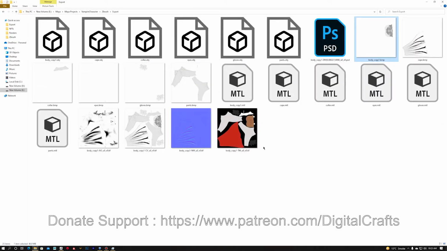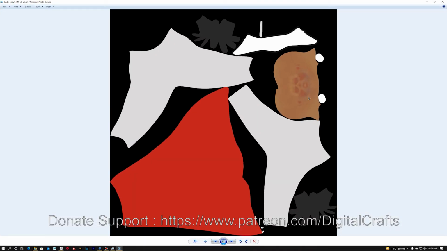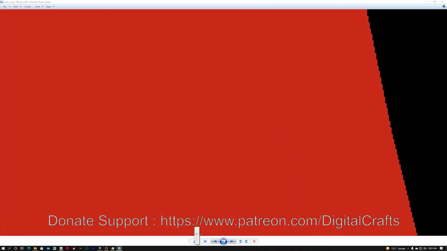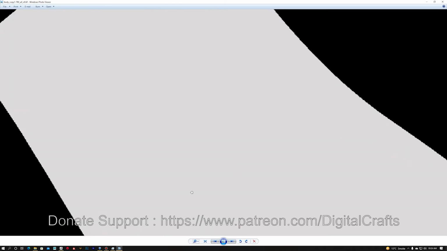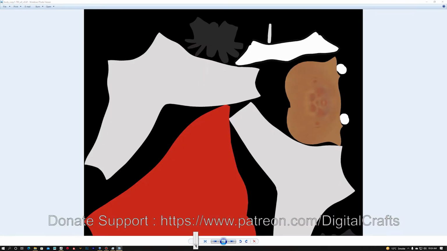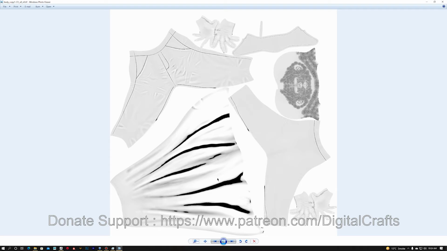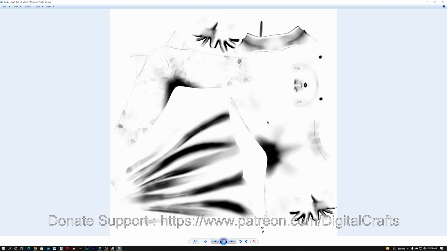We also have these diff textures, which is the combined texture for all the subtools, and you can see that it has been baked very cleanly here, and all the textures are there. And for the normal, you can see that the normals are baked very cleanly in ZBrush. And we have this cavity map here, and there we have the AO map.